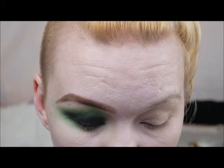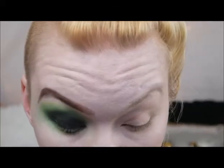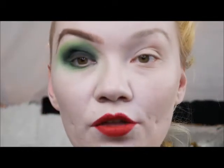Alright, so before I get too excited about all this paint, because I'm already over here mixing things, I'm going to pull out a little map pencil. Map out my line just a little bit so I know where I'm going. Because if you don't know where you're going, you tend to get uneven, you get lost, and then your lines don't turn out the way you want them to, and we don't want to do that. The more you plan out your look, the more chances you have for success.